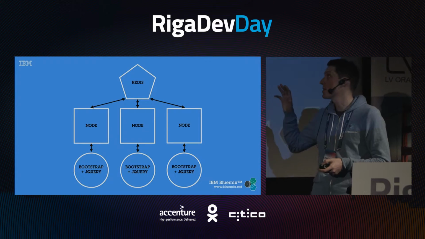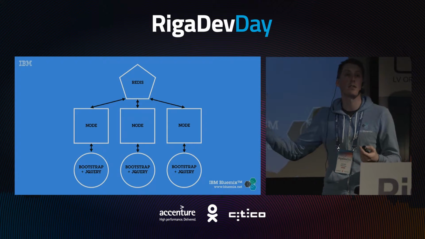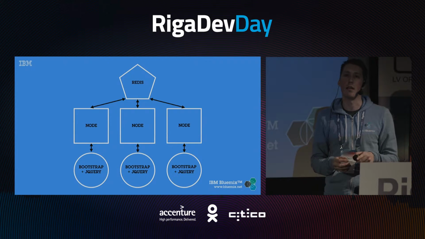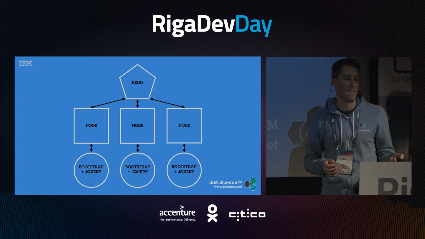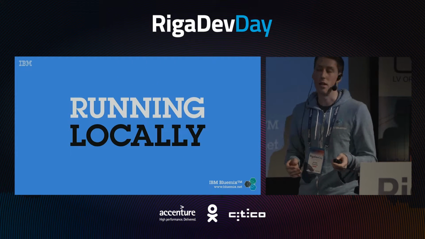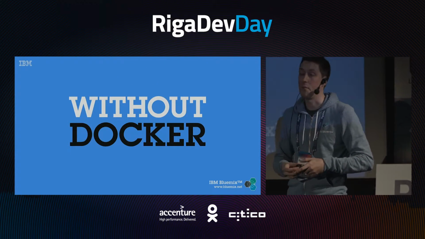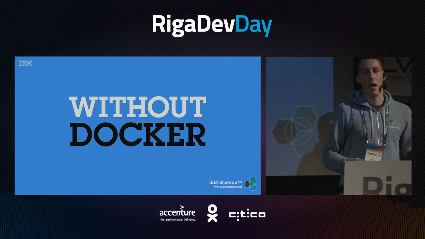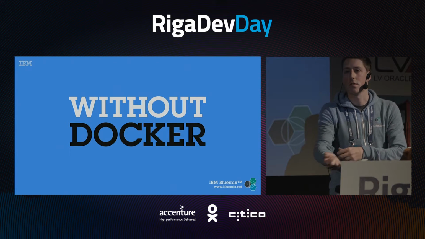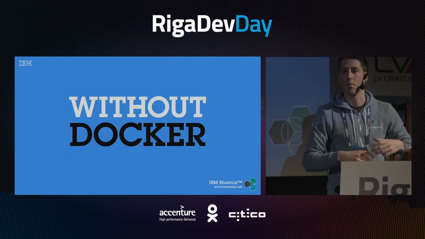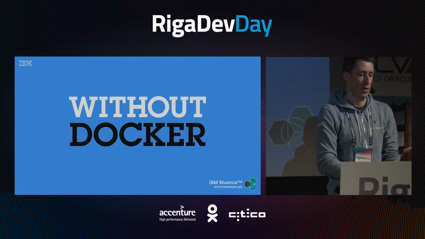And again, the Node.js part of it, the front end, is stateless, so we can scale horizontally by adding more instances really easily. So let's think about running locally, right? And let's think about running locally without Docker. Imagine that I am a developer in an organization, and I've just joined and we're working on the Blue Chatter app, and say, right, go and get it set up and get it working.